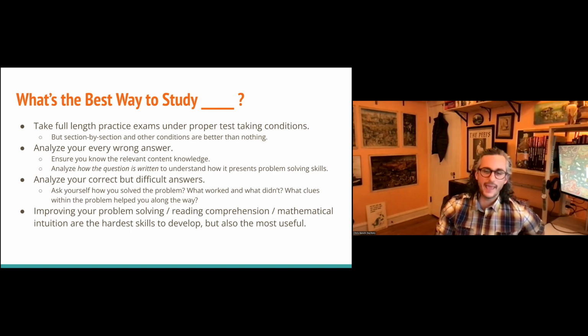Know the kind of question. Hey, is this a transition question in the writing section? Is this an organization question? Is this a main idea question? Being able to look at one of these questions at a glance and say, hey, this is the kind of thing it's asking me, will help you know how to orient yourself towards that question when it comes to answering it.